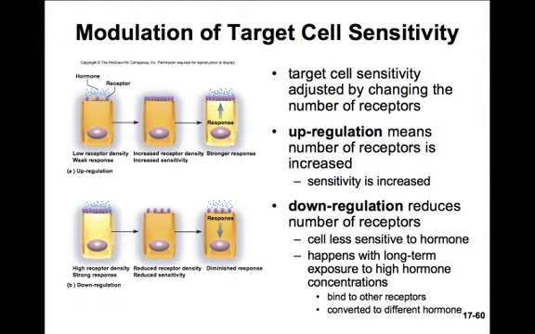This happens when we have long-term exposure to high hormone concentrations. So, for example, in the condition of stress, where cortisol is bombarding the system, the cells simply have to become less sensitive because they can't have hormones knocking on the door constantly, being annoying. But when one cell downregulates its receptors for a hormone, it may find a way to bind to other similar receptors on different target cells, or the hormone might be in such large quantity that it's transformed into a different hormone by enzymes that are around to do that.